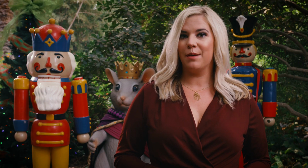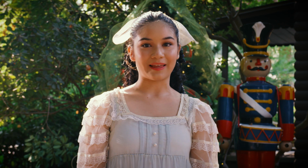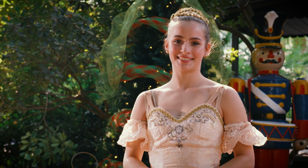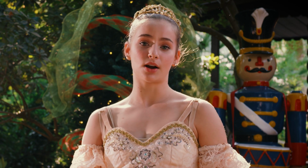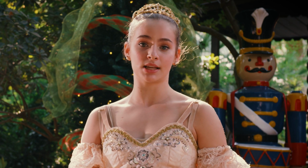You are saying some names before you start to move. What are those names? Every move and every position in ballet has its own name in French. Do you speak French? No. Oh no. Why are you using French names? Well, the first ballet school started in France, so they gave all of these names to all dance positions and movements.